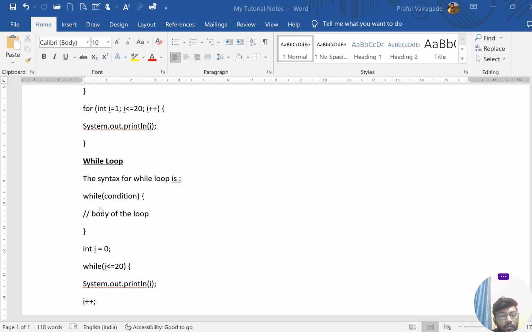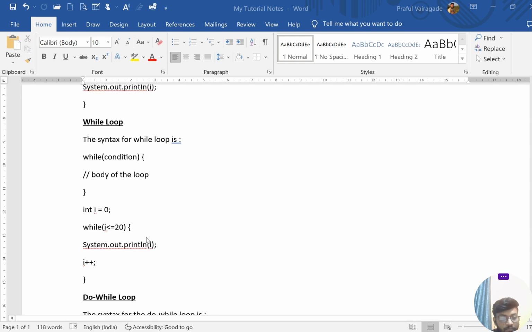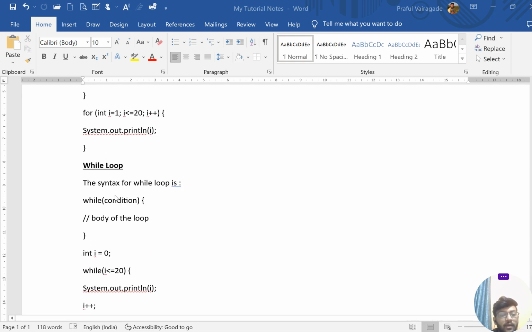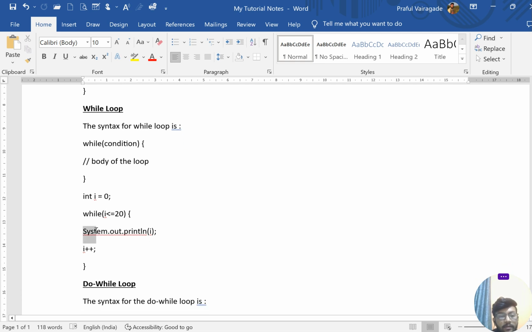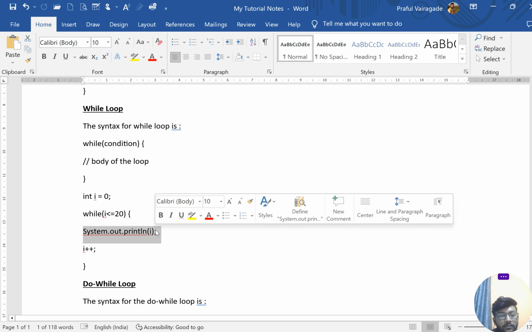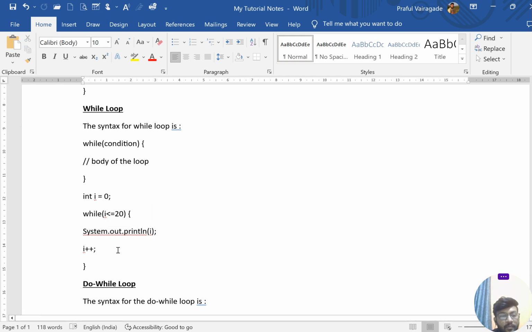Then the while loop gets started, and after that the counter variable gets incremented after the value gets printed. Okay, so for that we will open our Eclipse and try to perform the operation.